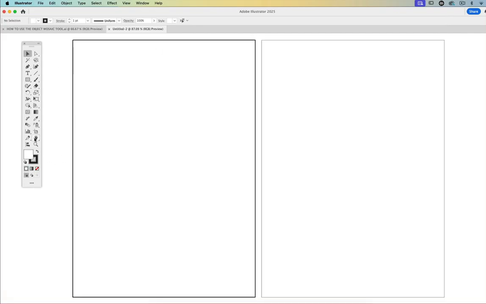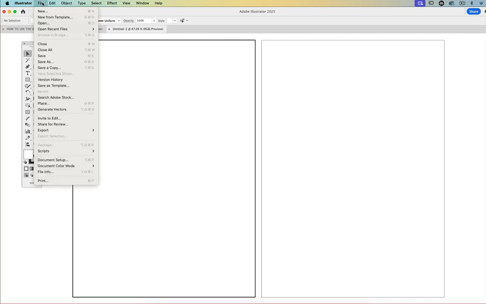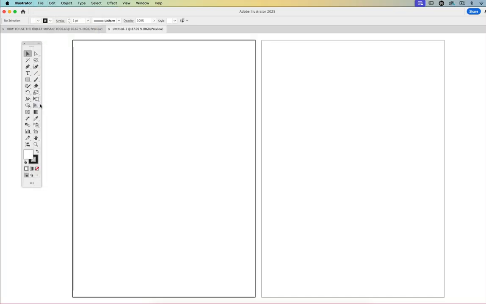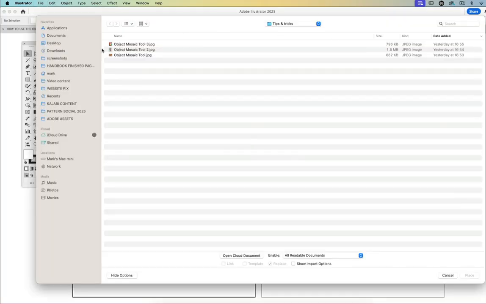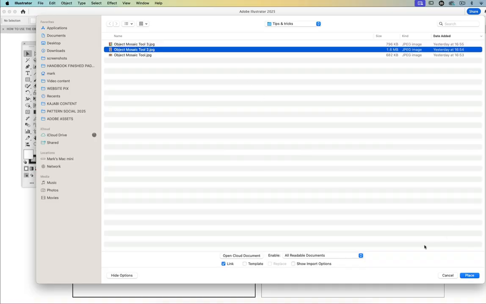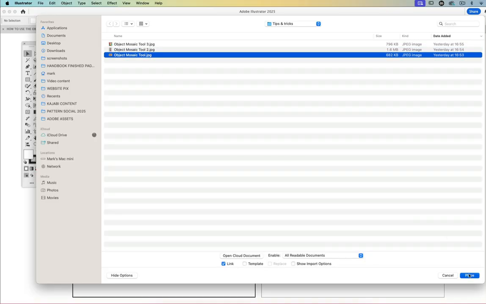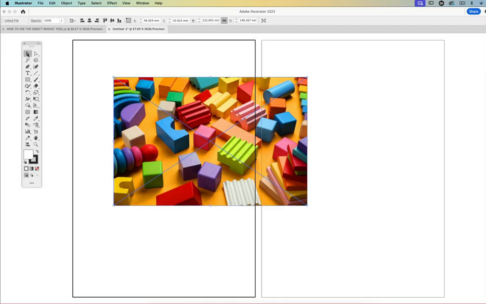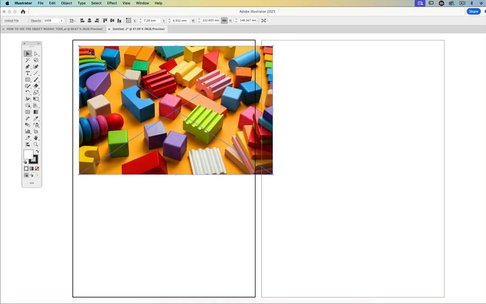So I've opened up a window here. So what we want to do is bring in some of the images we want to go through with this tool. So I've already saved one, so File, we're going to place it in. So File, Place. And I'll go for this one here. No, I'll go for this one. And Place. So when I place it in, what you can see, there's a blue cross going through the image.